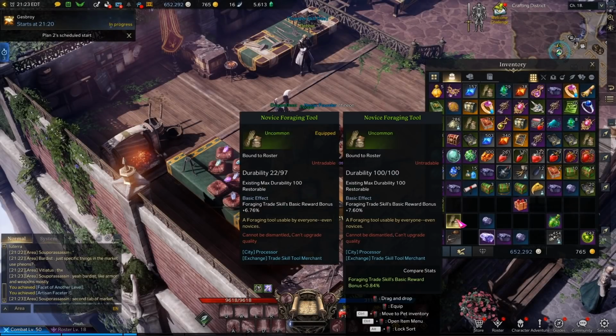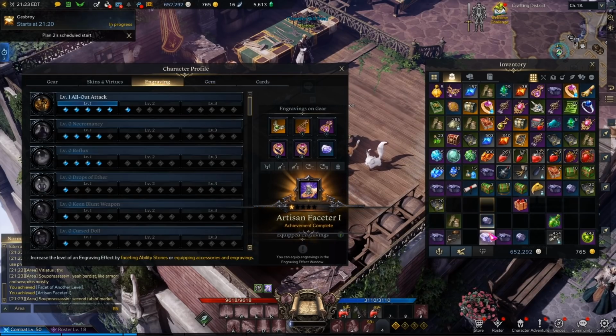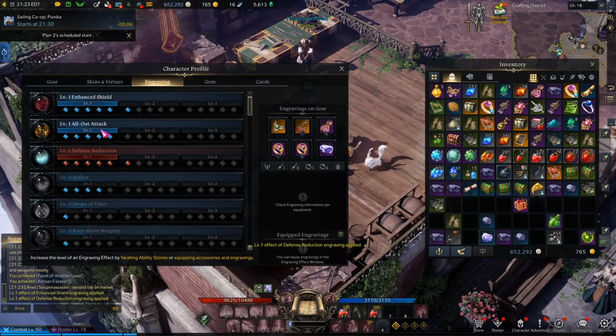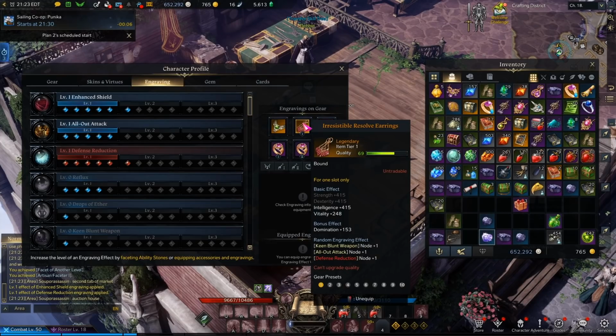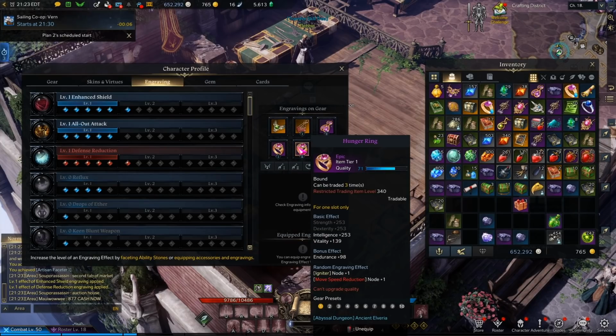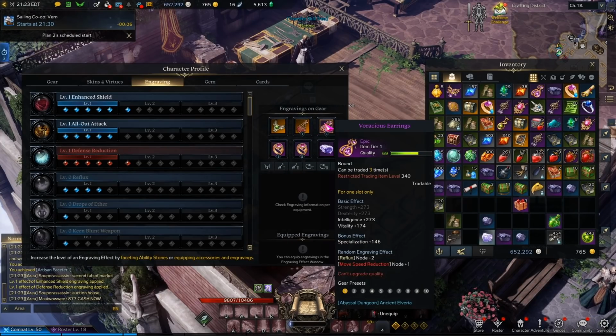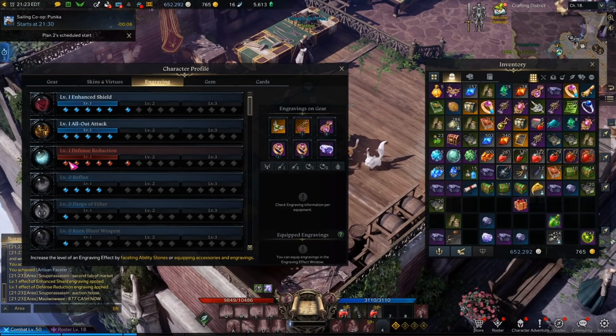So now, I go over to my inventory, and here it is. All right, so let's pop open my character profile. Let's go to my engravings. If I pop this on, now I have all-out attack +5, because one of these other ones must give me an all-out attack, right? Yeah, this one has all-out attack +1 on this earring. So when I put this on, I actually still have that, but now I also have enhanced shield. So I have level 1 enhanced shield, I have level 1 all attack, but now I have level 1 defense reduction because that one was so bad, it had +4 defense reduction, and then I have this ring that gives +1 defense reduction, and then I have this earring that gives +1 defense reduction. So now I'm at 6 defense reduction, which I definitely don't want.